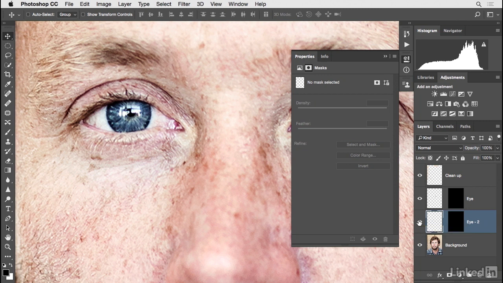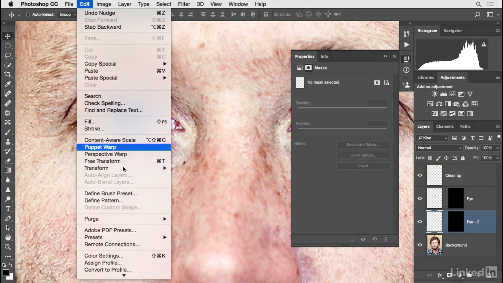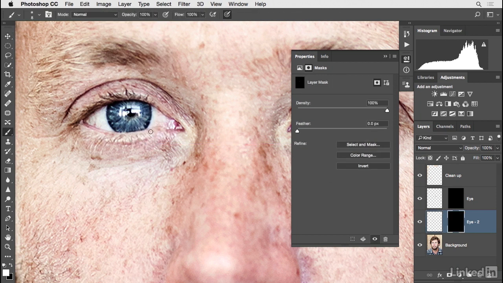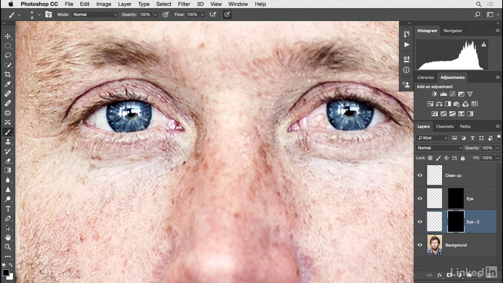After we get it in just the right spot, if we need to free transform it, we go to Edit and Free Transform. That sometimes helps to be able to change the shape of whatever it is that we're bringing over. And then, of course, last but not least, work on the mask. If there's a little problem on the mask, well, mask it away. If all you need is just that little teeny edge over there, well, just bring in that little edge and then hide everything else. You don't need all the other stuff. We're just looking to strengthen that part of the image.